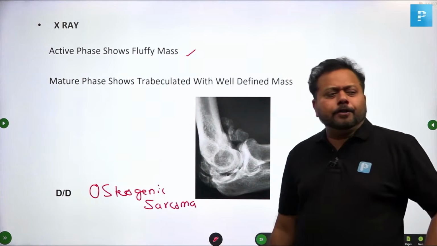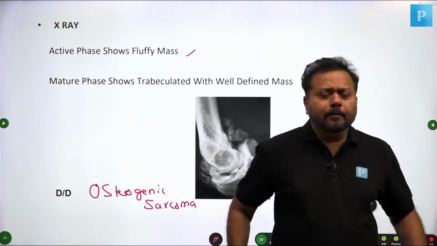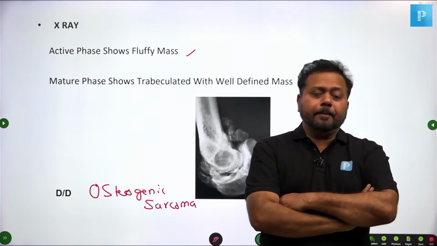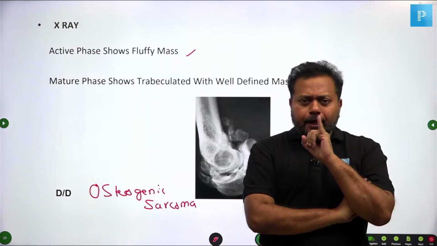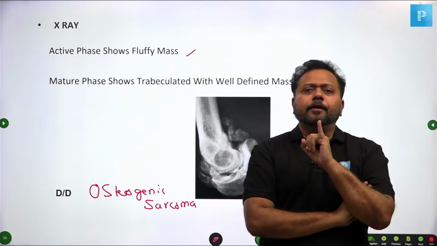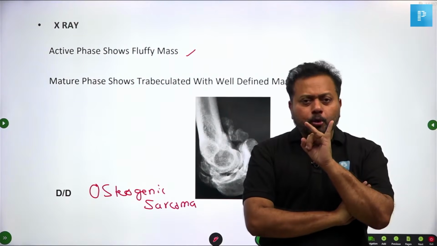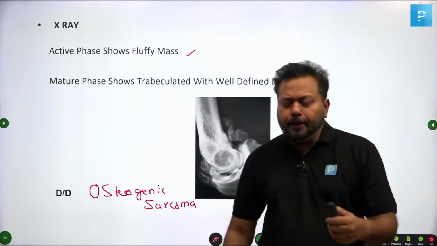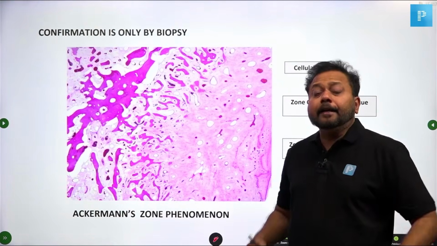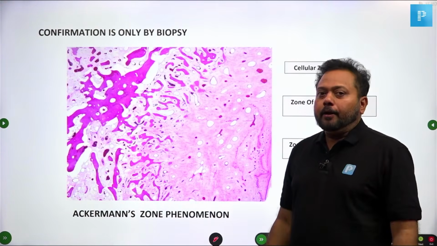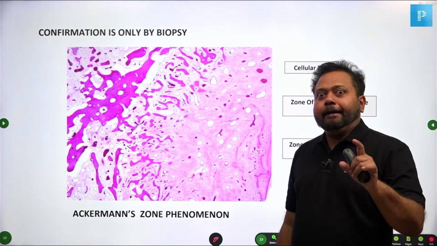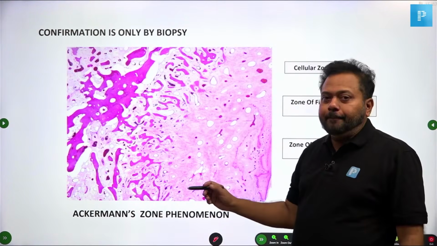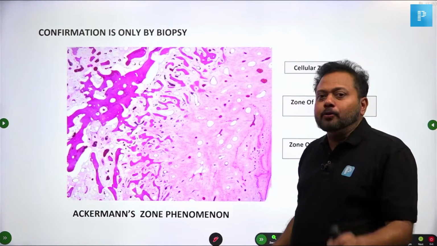The only way to differentiate myositis ossificans from osteogenic sarcoma is not by X-ray or clinical presentation. That may cheat, because X-ray in myositis will show periosteal elevation, and osteogenic sarcoma also will show periosteal elevation. So the only way to confirm the diagnosis is by biopsy. There is no other go. Both conditions clinically and radiologically will look the same.